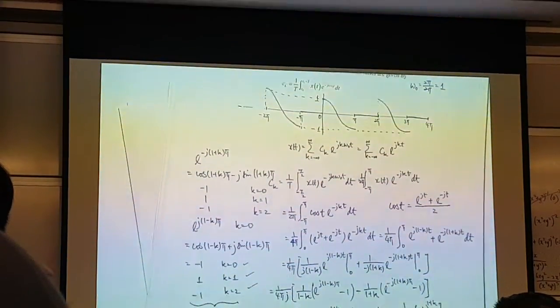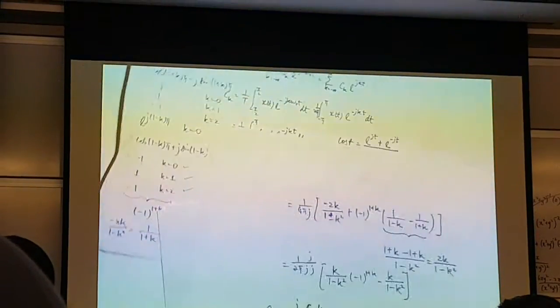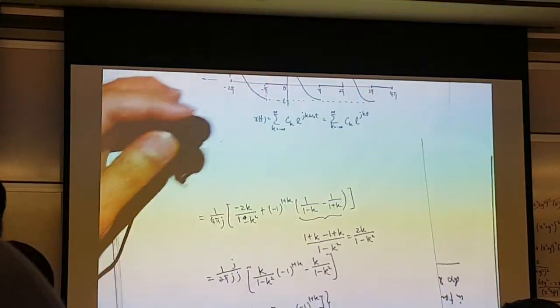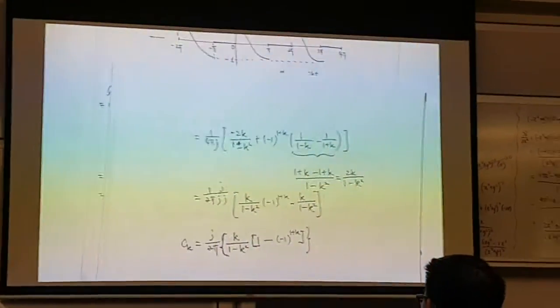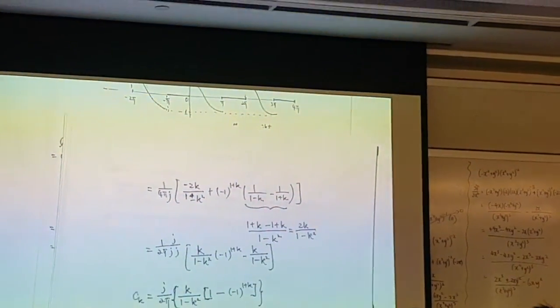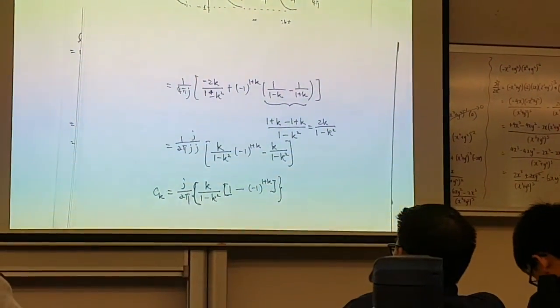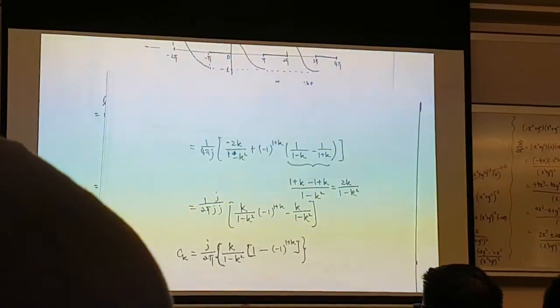So in a way, we need to put it in. J times k is minus 1, then I flip the sign. Originally, it is like this, j times j. So I change the sign, and it becomes k divided by 1 minus k squared, and then you have minus 1 raised to the power 1 plus k. So the negative sign is actually coming from j times j.